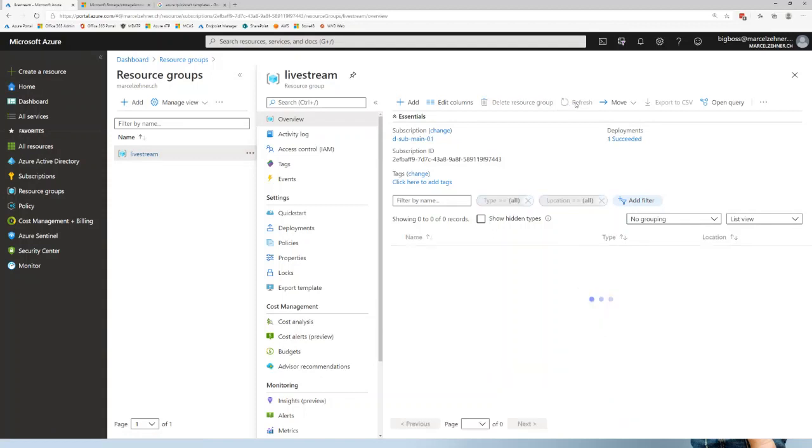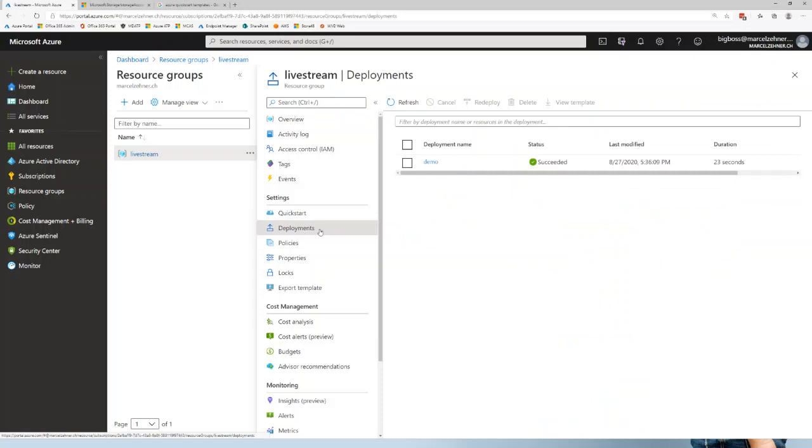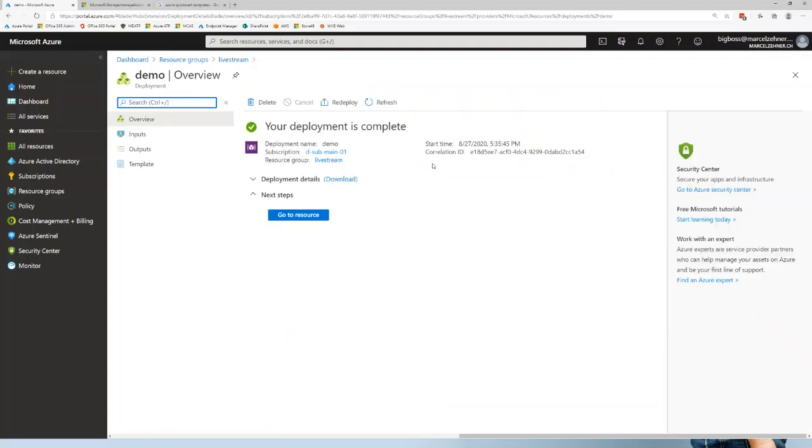As you can see, if I refresh, I guess it's still empty. Yeah, because it takes a while to deploy and also takes another 15 to 20 seconds to appear here. But before this appears, I can already see it because on every resource group I have this menu called deployments. On this menu, I can see all ARM template-based deployments. And here I can see there was a deployment, and obviously it succeeded. This is the deployment I just started. It took 23 seconds. Now I could also dive into the details of this deployment, so let's dive in there to understand what happened.